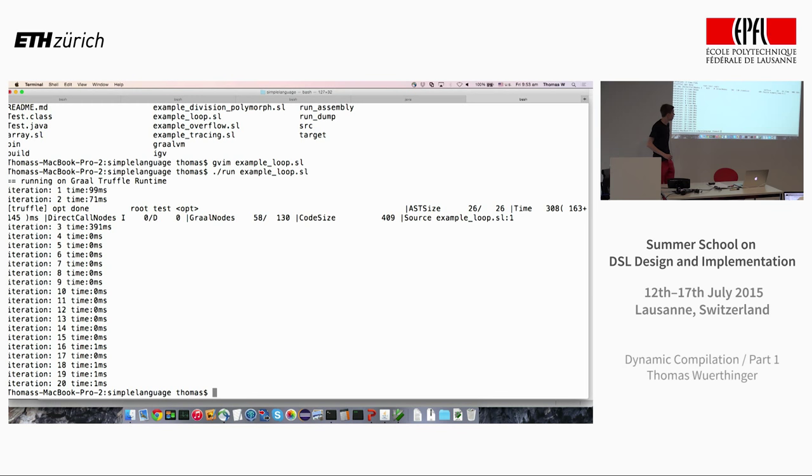Actually here, in order to simplify the way we test these things, we disabled something that we call background compilation. Usually compilation would happen in a different thread, so the main application is not impacted and you have a smoother performance curve. But it's then less predictable. So for this example here, we have disabled the background compilation, and this is why you see here really the program waiting for the compilation to finish before it does another iteration.